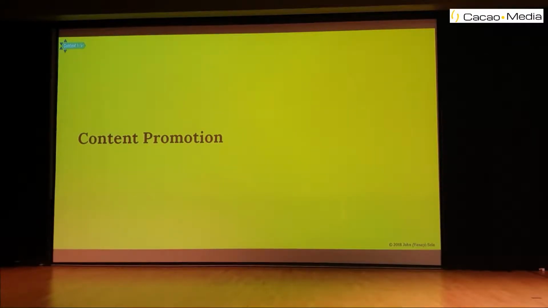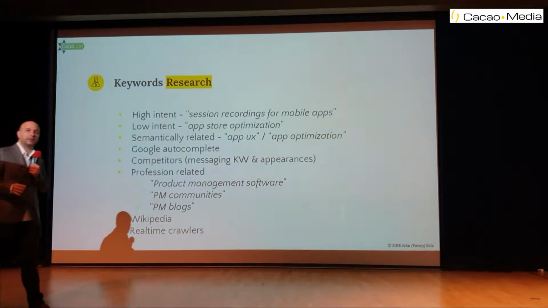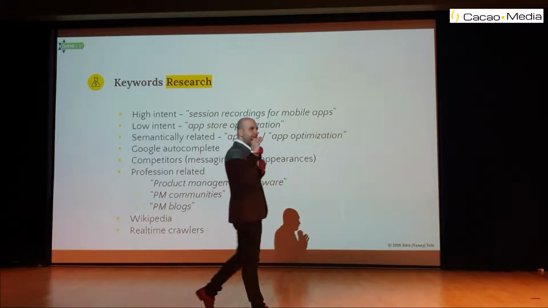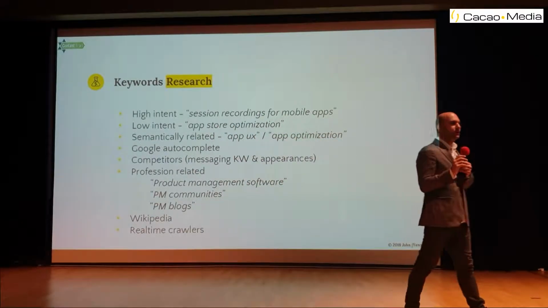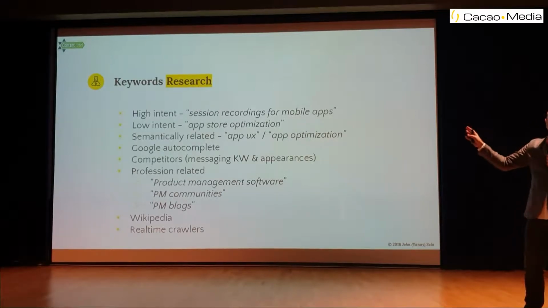Where can we find those target audiences, in our case the mobile product managers? Where would be the best place to find them online and to serve them those pieces of content that we just spent time creating? Very simple, but we have, let's call it, a methodical approach to it. What we start with is keyword research from different angles.